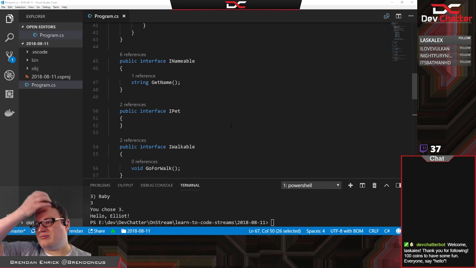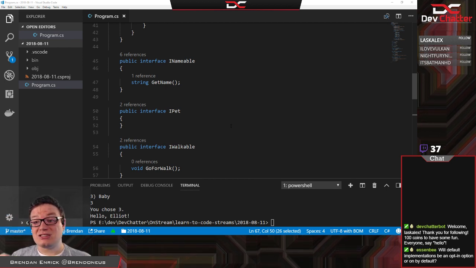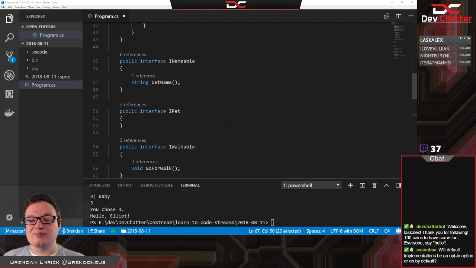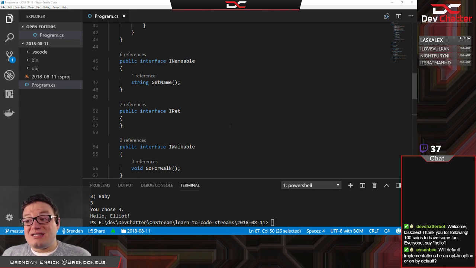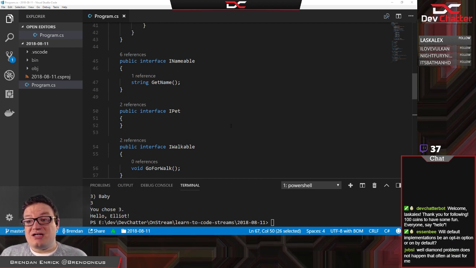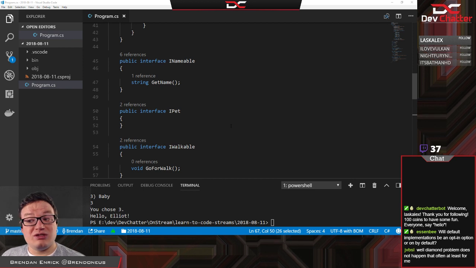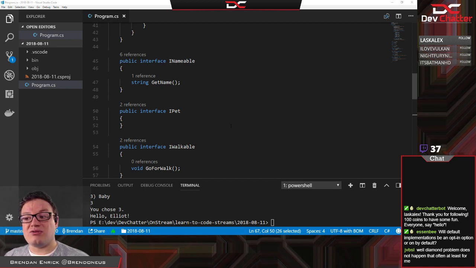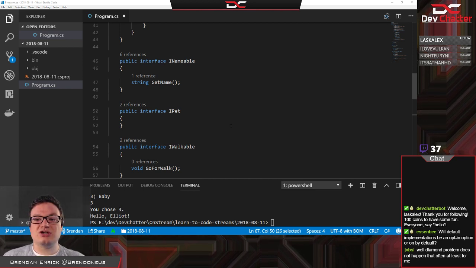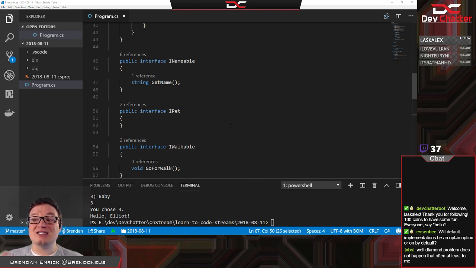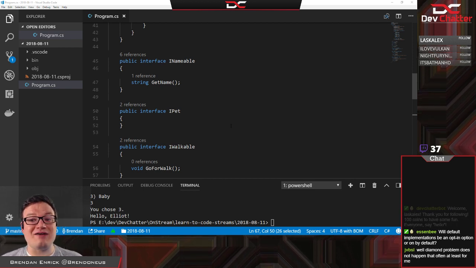So, having default implementations leads us to... S&B, I think it's just going to be available by default, but if you don't do any default implementations in your code base, you're fine, right? If you didn't use the feature, you don't have it.